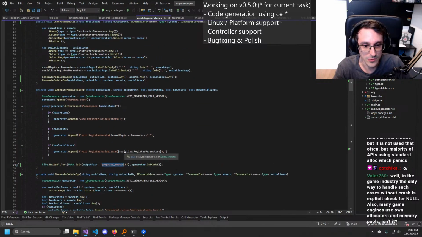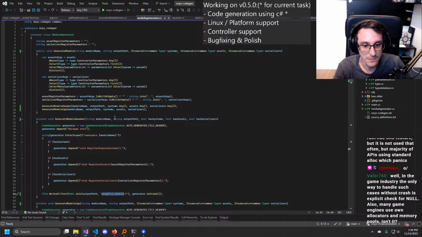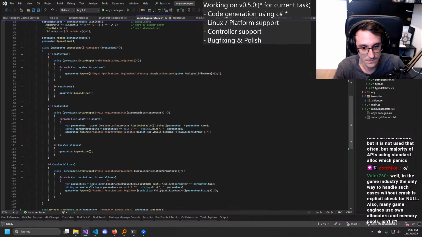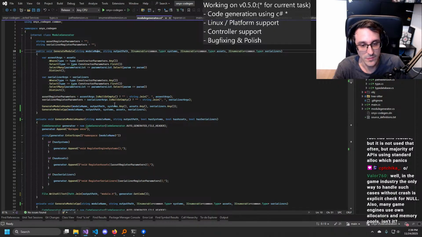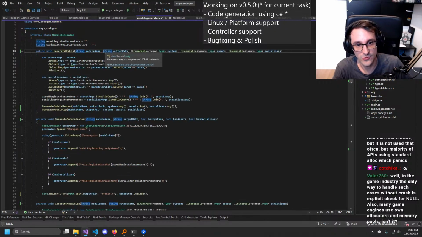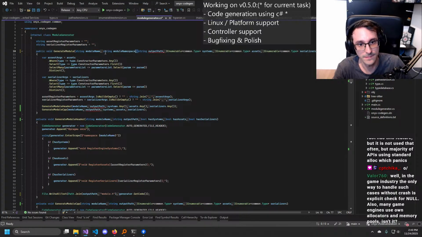Oh yeah, and then this would be only just module. We can actually string module namespace.